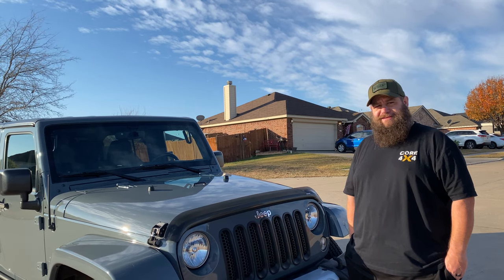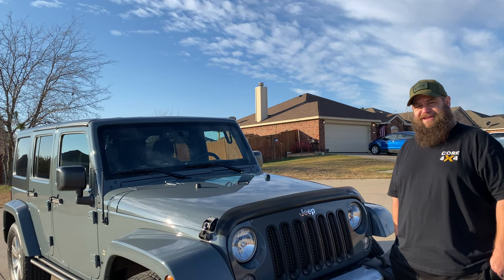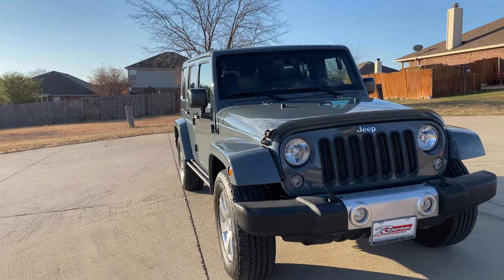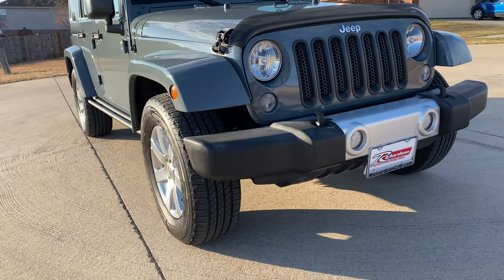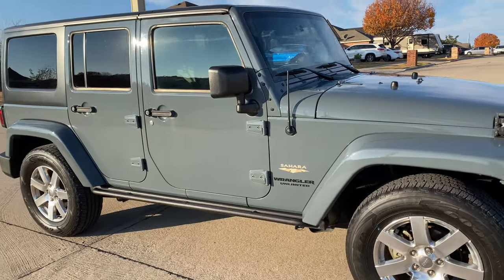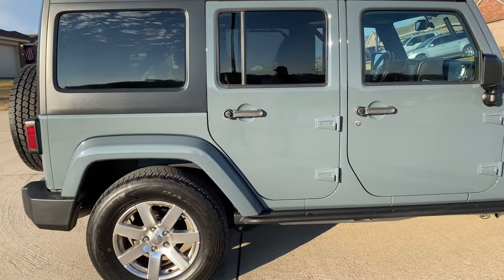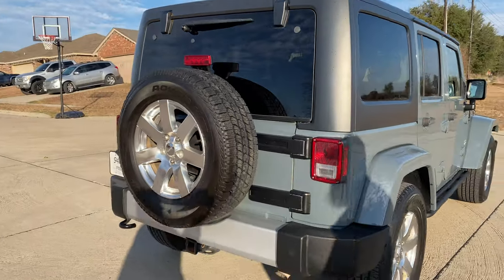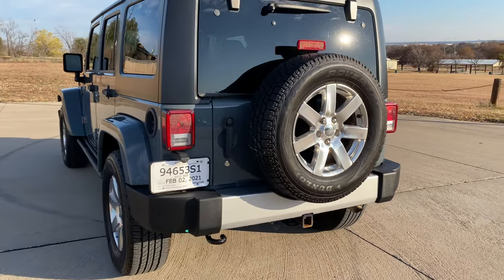As you've seen in another video, Mjolnir 1.0 decided to take a nap and he's gone forever. But this is the brand new Mjolnir — Severe Mjolnir 2.0. We ended up searching and searching to find a Jeep. We wanted something that was stock, something that was good engine-wise. We didn't really care so much about the suspension and all the other stuff underneath because we are about to just rip everything off and replace it with all the stuff we either salvaged from the original Jeep or went and bought new.